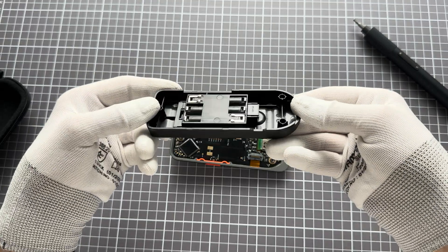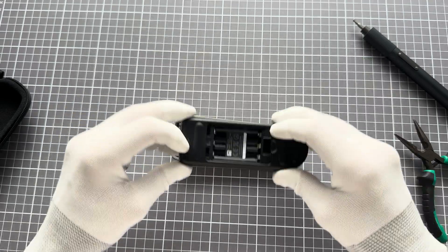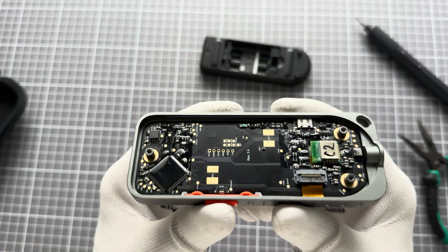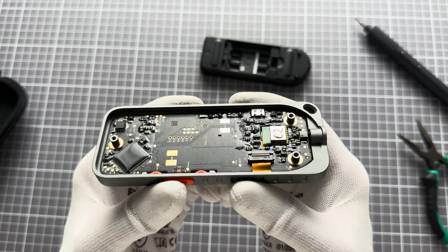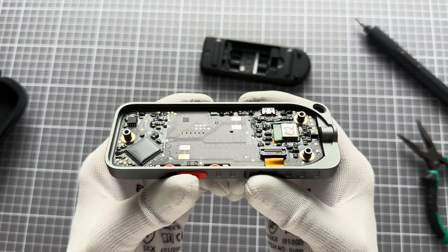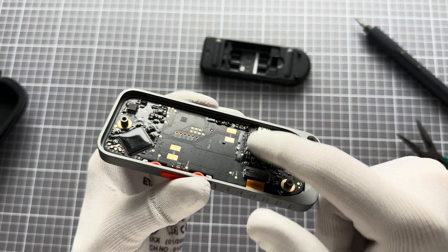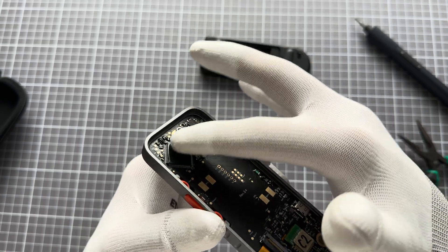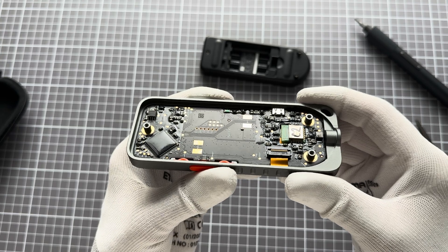The back housing has battery pins pre-inserted like this, so it's easy to remove and reattach. Inside we have the electronics — you can see the electronics are coated with this nice polymer varnish. So basically if you drop water on here, or on the area where the key logic and metering functions are, it's not going to fail.